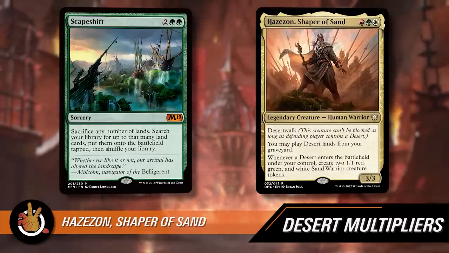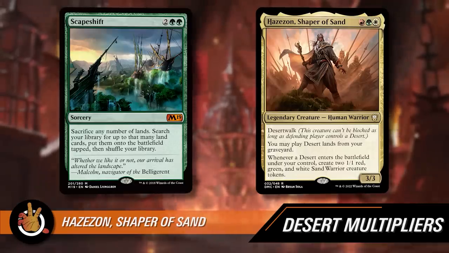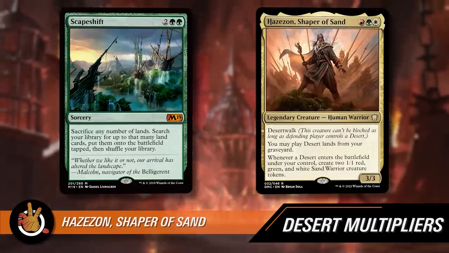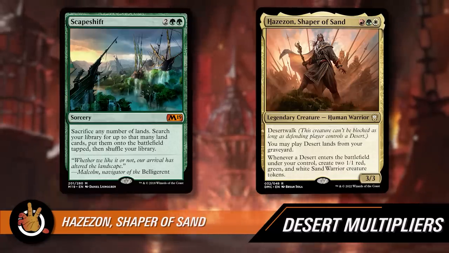So even if you're like, you know what? I don't want to sack all my lands. I'm just going to sack these three deserts I have and get three more deserts, so that I can play the deserts with Hazezon from my graveyard. I'm going to make 12 Sand Warrior tokens.